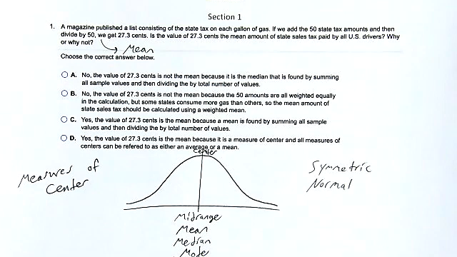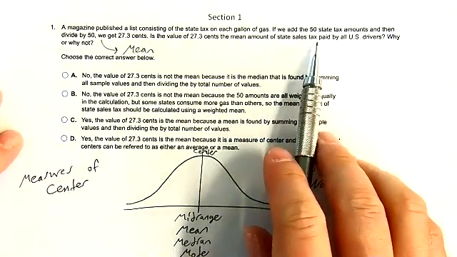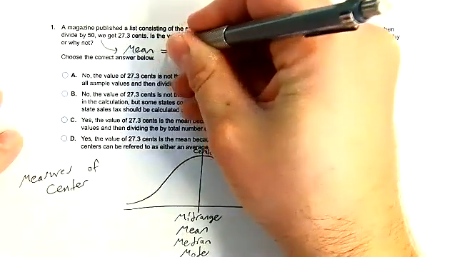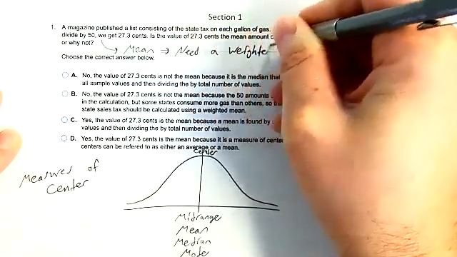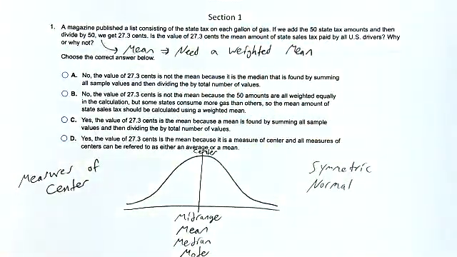Why do you say no? So you're absolutely correct, and I applaud you because this question is tricky. Because on the face of it, you say, oh, I want to find a mean, just add it up, divide by 50, right? But you're absolutely right. This has to be a weighted mean. So a mean won't cut it here. We need a weighted mean. Why? Because you said it already as well.